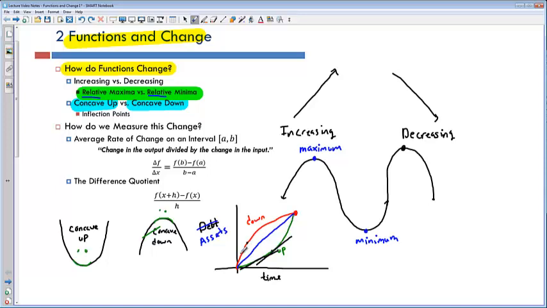Whereas with the rates of change, you can kind of look here, this is sort of the rate of change there and the rate of change there. When the rates of change decrease, you get what's called concave down. But for now, just remember, when the function's smiling, it's concave up. When it's frowning, it's concave down. There's one last thing we need to talk about here, and that's inflection points.